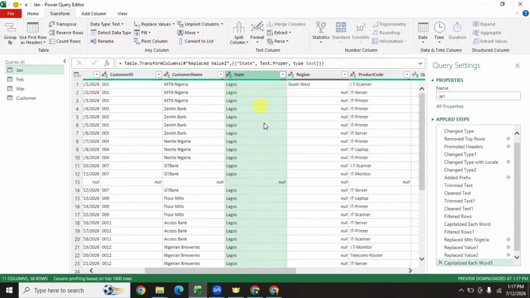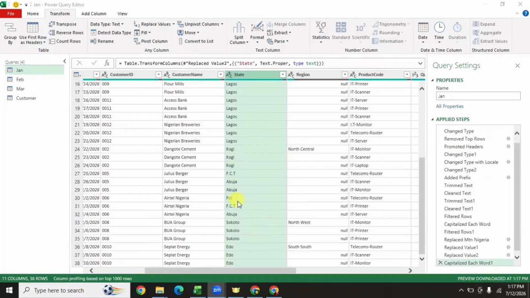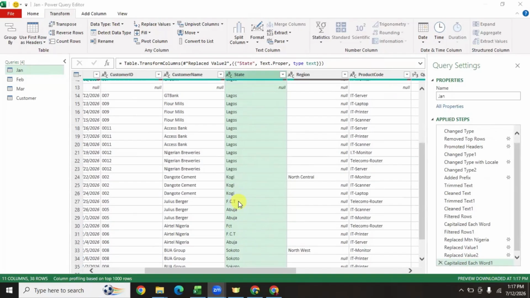You see that it has clearly capitalized each word. So you basically try to make sure you look at your data very well. Look at it, and you still see some issues like the f.c.t. and this FCT here. So those are the things you must address now. Those are the only ones, and we can use find and replace, or replace values, to adjust that.